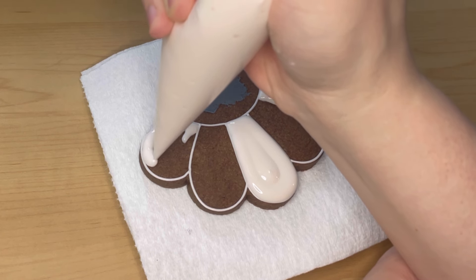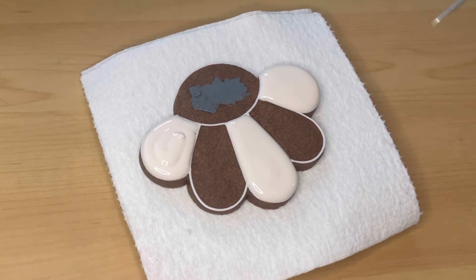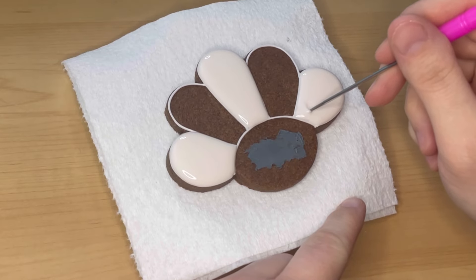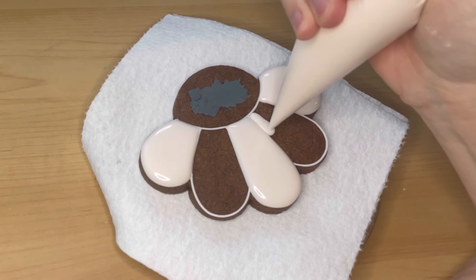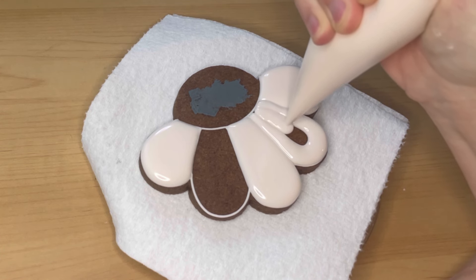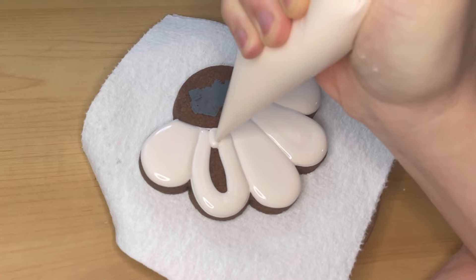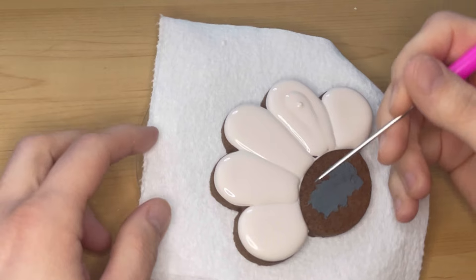It's something you've got to work on and practice, but once you find that perfect consistency it really makes your work a lot easier. With a design like this you sometimes have to pull the icing into the corners to neaten it up. You wouldn't want to let it dry completely before doing the other petals, because that leads to cratering — where the icing breaks in the center and looks cracked. By doing it this way nothing will crater and it'll all still look separate and neat, with minimal scribing needed.